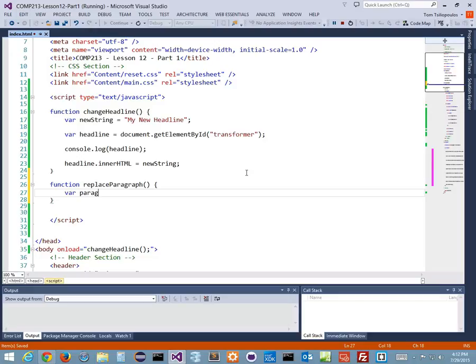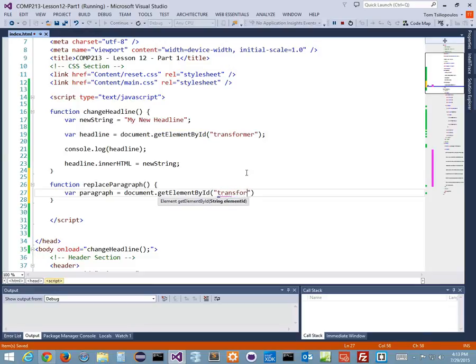I'm going to call this var paragraph. That's my new variable that I'm creating. And I'm going to say that's equal to document.getElementById, and it's going to be called transformer, just like we did last time. I'm targeting my transformer. That's my paragraph.